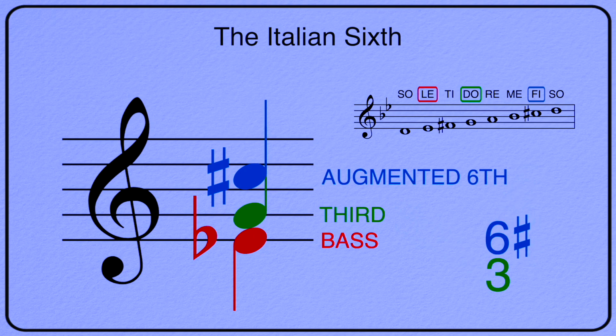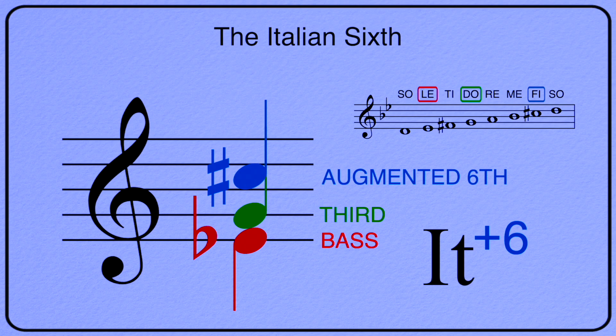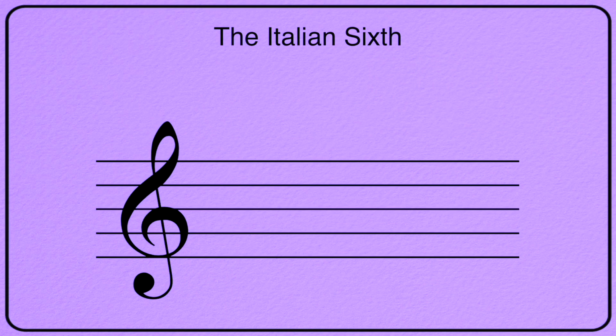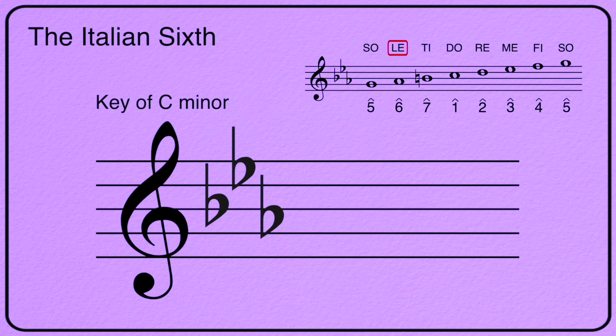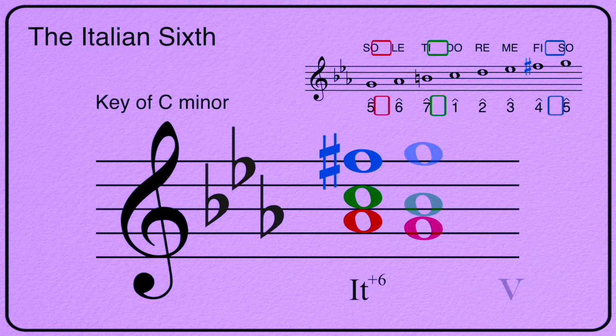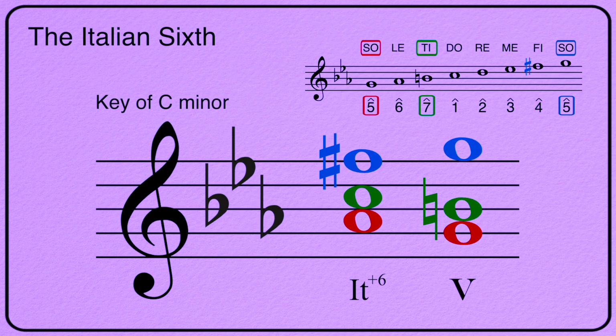We can either put a sharp after the sixth to indicate that it's an augmented sixth. We can write Italian 6-3, or Italian augmented sixth with the plus sign also meaning augmented. All right, let's try our hand at creating this little signore in different keys. If we're in C minor and we want to approach our 5 chord with an Italian sixth, we need lay, do, fi. Remember that solfege, scale degrees 6, 1, and a raised 4. In C minor, that'll be A flat, C, and F raised a half step to F sharp. There's our Italian sixth, and it resolves to 5, a G major chord. This is what we see our pal Heinrich doing in the following passage.